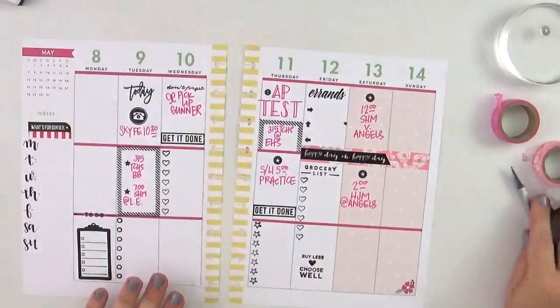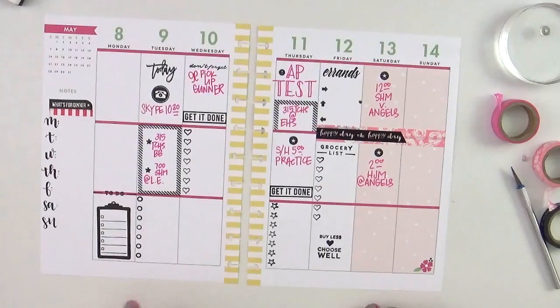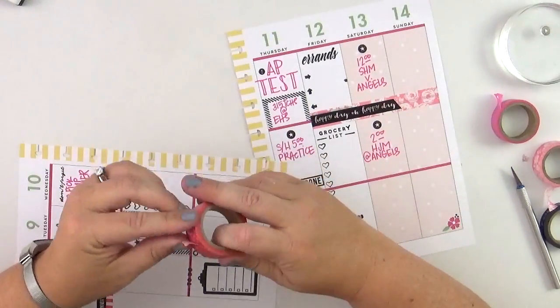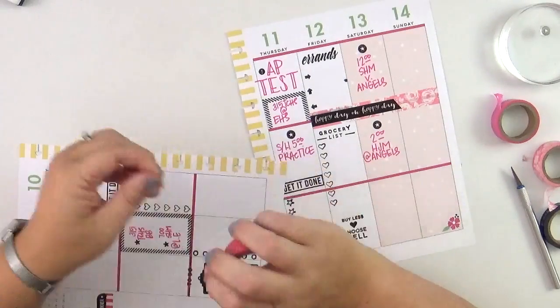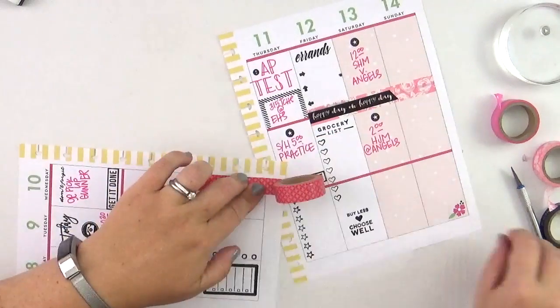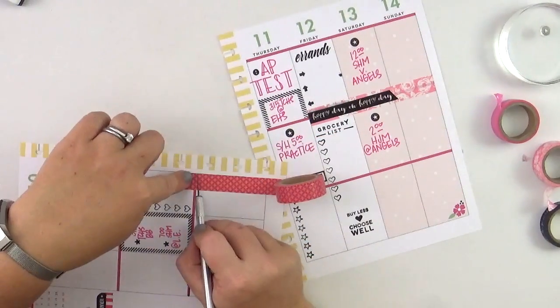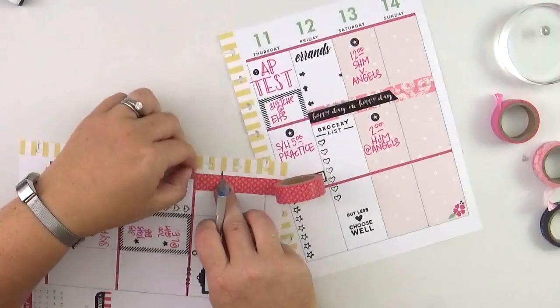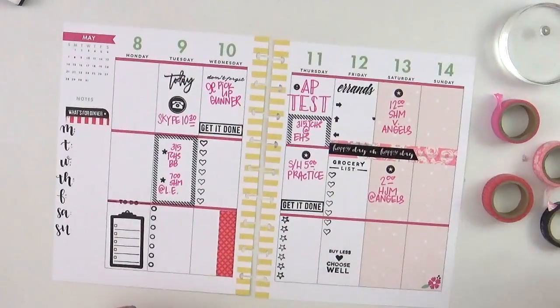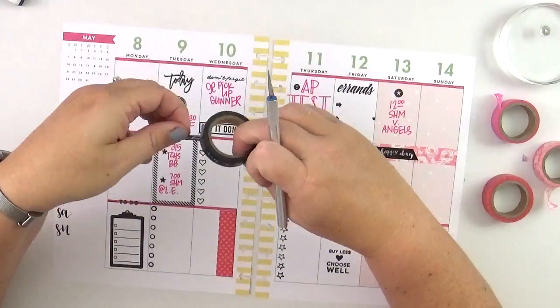Now I'm basically finished with the function of this layout, so I'm thinking, what can I add for decoration that's not complicated and won't really take away from the overall function of this layout? Well, I decided to add a little bit of washi tape. Here I've run some vertically in that bottom box that I don't have anything listed. If I need to add anything in the future, there's still plenty of room to do it with a pen, or if I wanted to add a sticker, I could layer it on top of the washi.